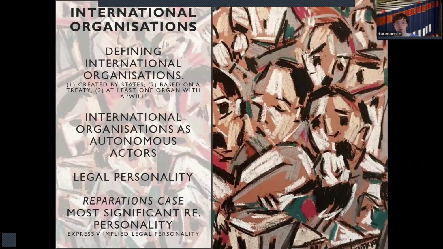And quite surprisingly, as we've also known by looking at the UN Charter, the founding document of the United Nations is relatively silent on whether the United Nations has international legal personality. And so this question was submitted to the International Court of Justice for an advisory opinion. And just in brief, the court concluded that the UN did have, and continues to have, international legal personality.